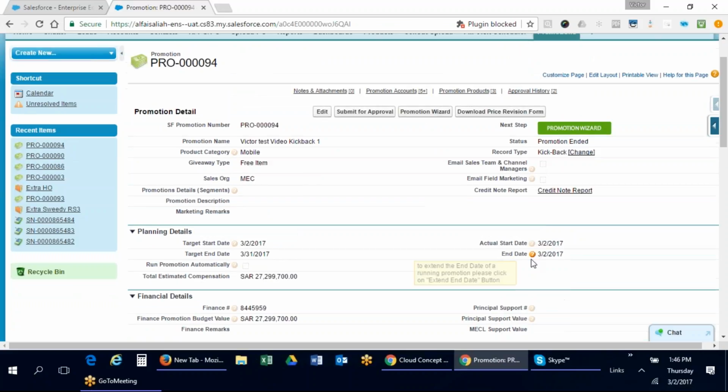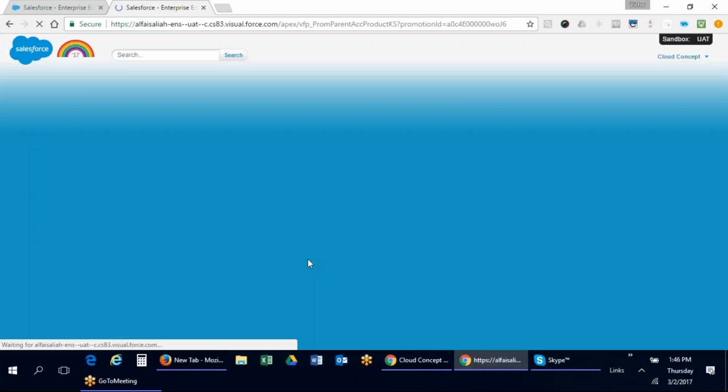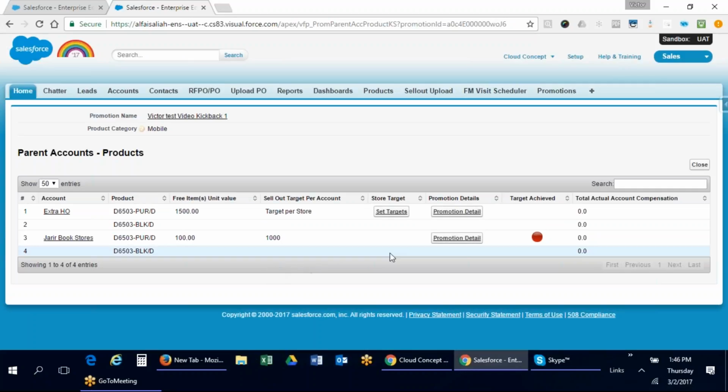So what will happen now: this promotion ended, and my next step is to go to the promotion wizard to enter the promotion's actual sell out. Now I have a new field here, which is Total Achieved, and it's showing me a red button on Jarir, because for Jarir we're setting the sell out target per account, so it's shown here, while for Extra we have set it per store.